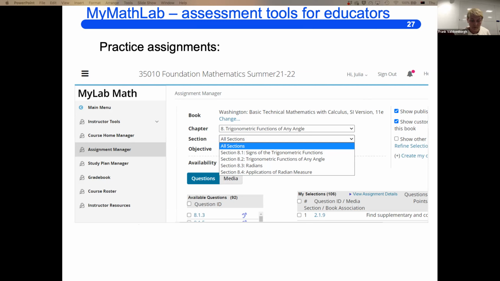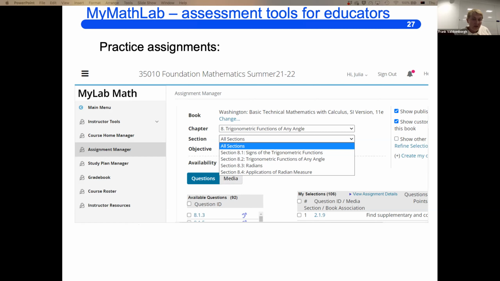For example, this is my text. Where is the mouse? So this is the text I use, but I can change it when I create this practice. I have homework assignments and tests, so I use it for two different purposes. Homework is for practice, obviously, and tests are for assessing them.